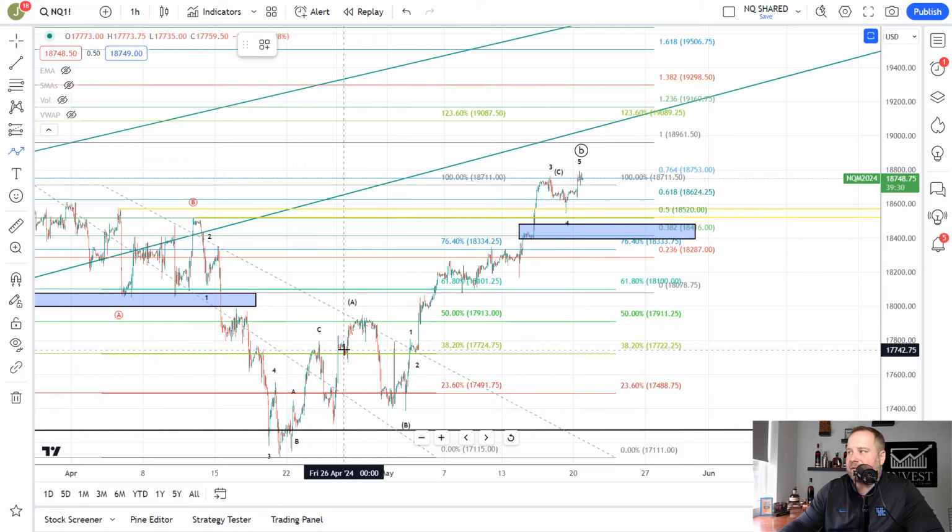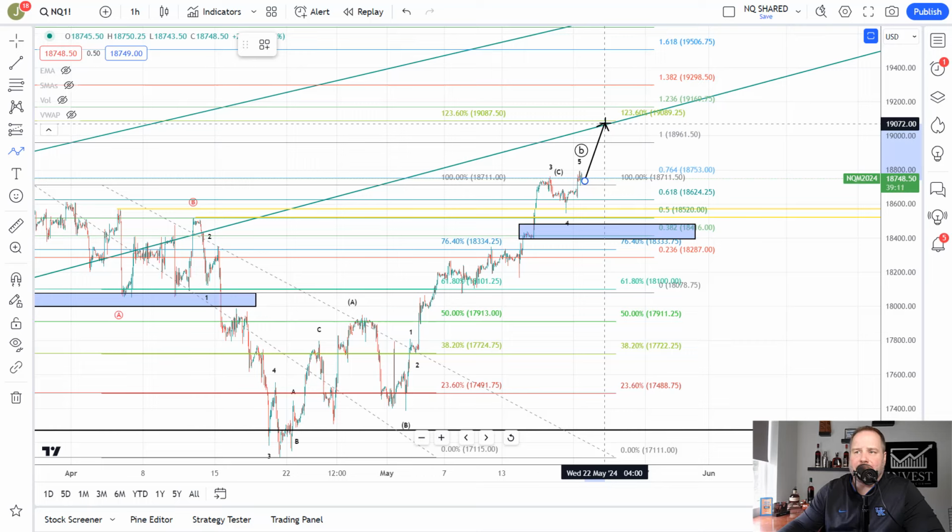This corrective overlapping move here doesn't even trace out as a diagonal well. So this does give us the idea that this would be an expanding B wave. You also have the push through the 764, the missed targets up top. All of this adds up to a B wave that goes back to hit the targets in that 18,850 to 19,100 area. So the NASDAQ does have a little bit of room to run to the upside here, where they can pull the ES a little over that 5400 area on the move up.